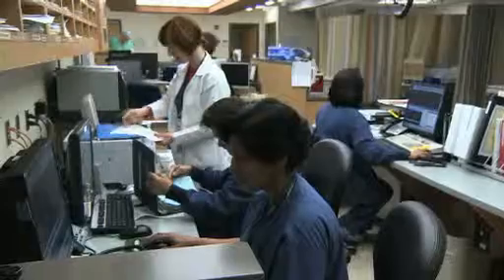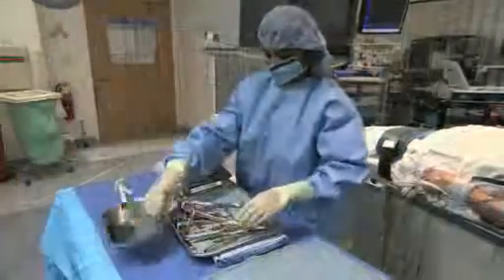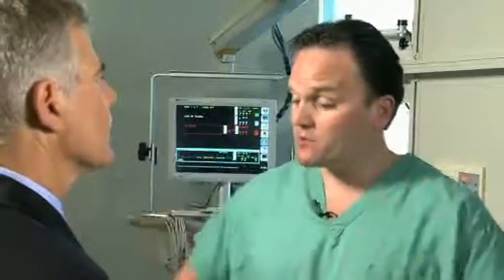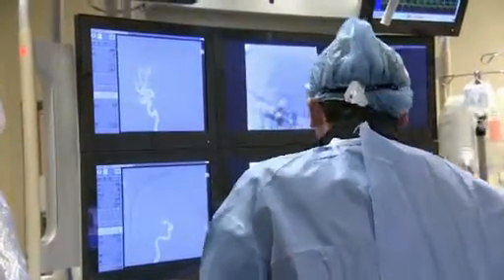That success rate is translating into better patient outcomes. There's an entire stroke team here at St. Barnabas. When it comes to the window of opportunity for treating stroke, if you treat it very early, a stroke neurologist can inject a clot buster into your arm and that medication goes systemically to try to open up the clot in the brain. If that doesn't work and the occlusion stays, they call in the neurosurgery team to do the catheterization and pull out the clot from inside the blood vessels. There's also a neuro ICU, an interventional neurology and neurosurgery suite — a big team that all comes together to get great patient outcomes when it comes to stroke.